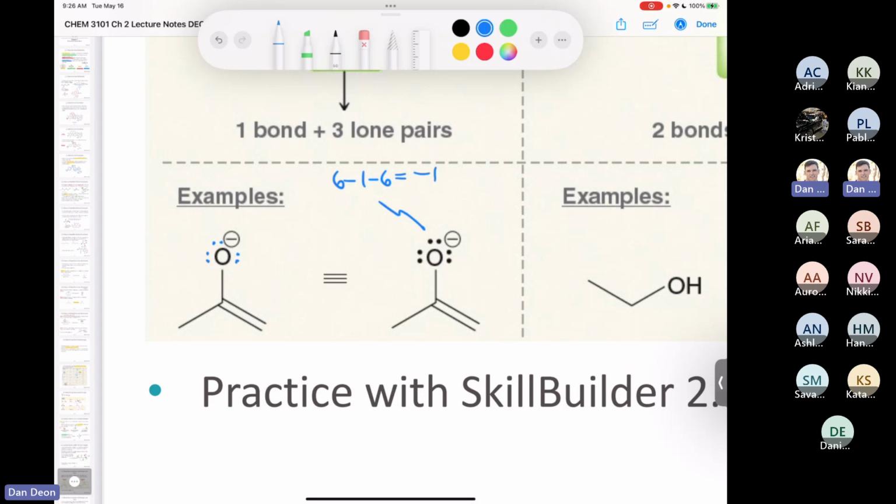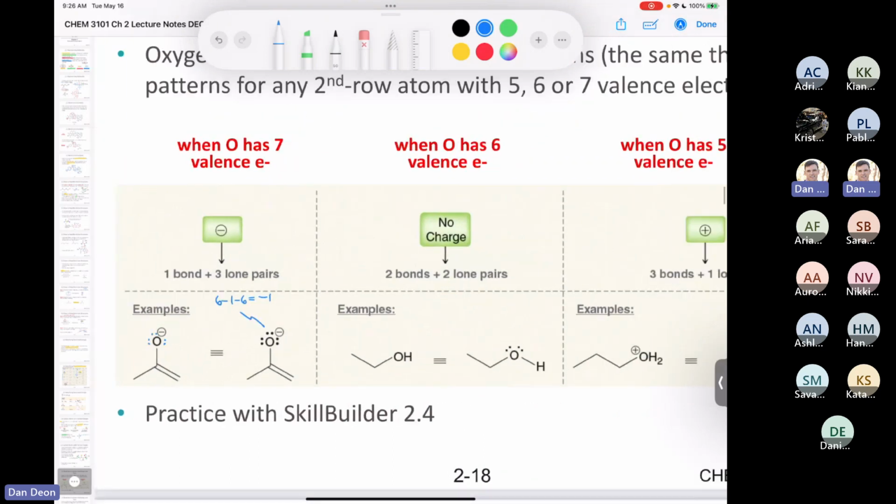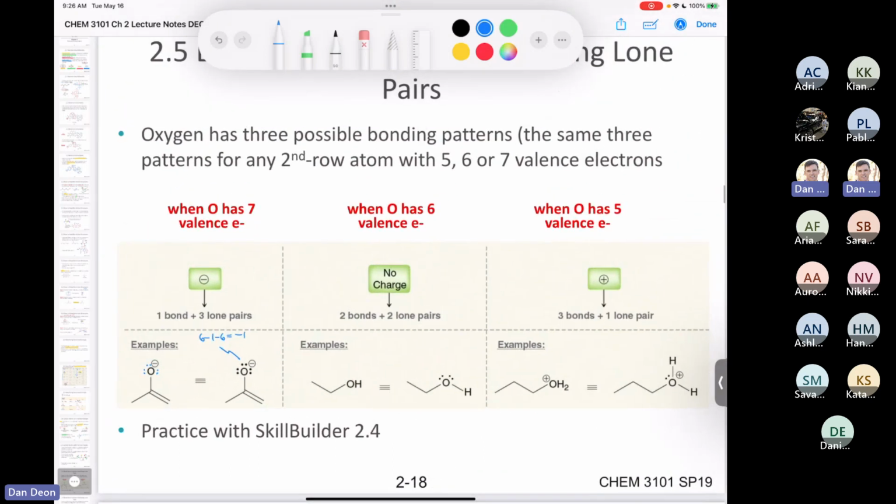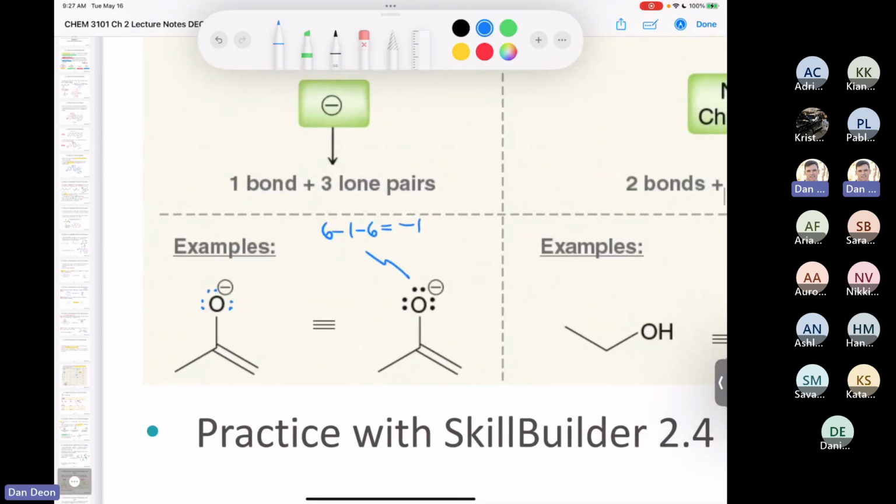But again, I've looked at it so many times in my life that I'm used to seeing it with just a minus charge, and I know that I can leave those electrons out. However, my students, I love learning things from my students. I learn great things from my students all the time. If I can make a recommendation moving forward, sometimes I will leave lone pairs out, but I would recommend that you don't do it yet. You're learning the subject, so take some time, make sure you know where all the lone pairs are before you start leaving them out. My students always used to say, friends don't let friends leave lone pairs out.